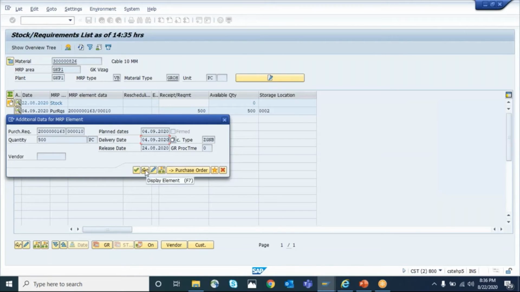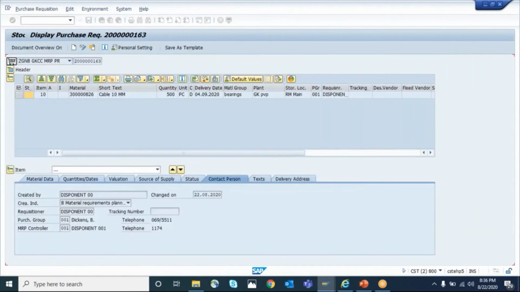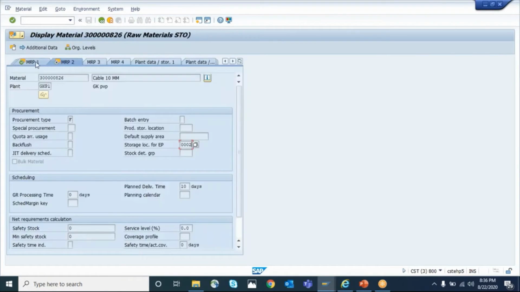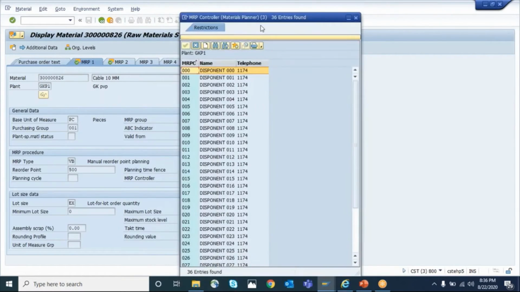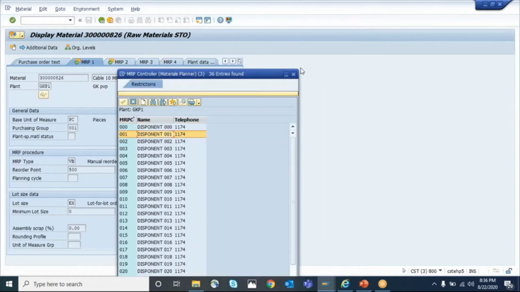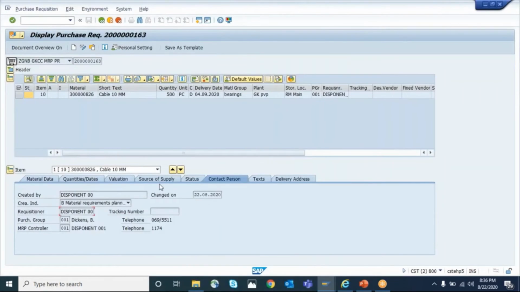Now, if you go and click on display of the purchase requisition, see the requisitioner has come from the MRP controller. MRP1, he is the MRP controller. From him, we got the requisitioner details.